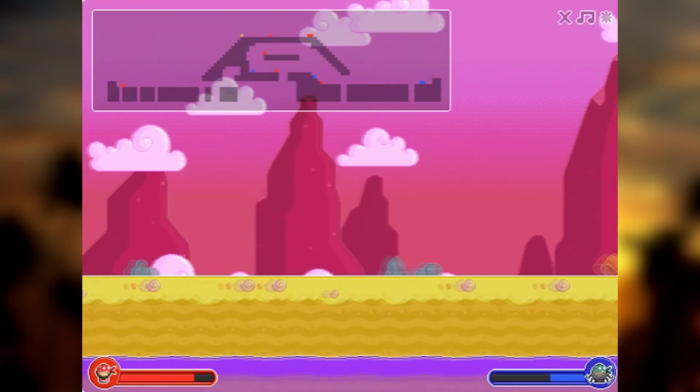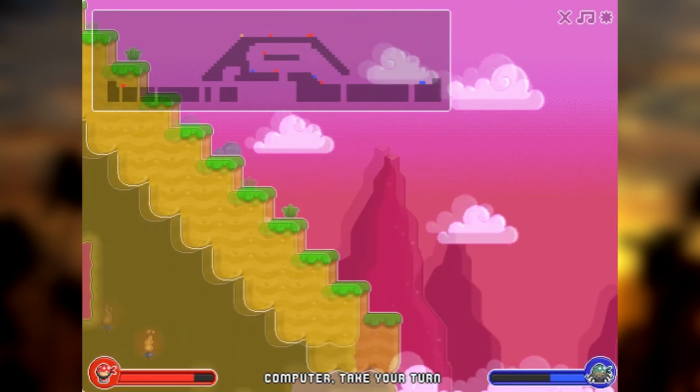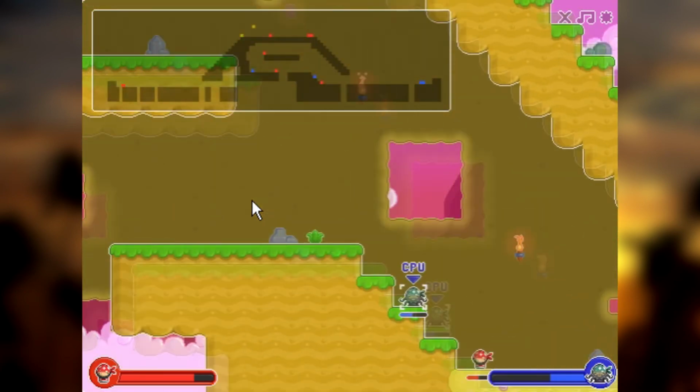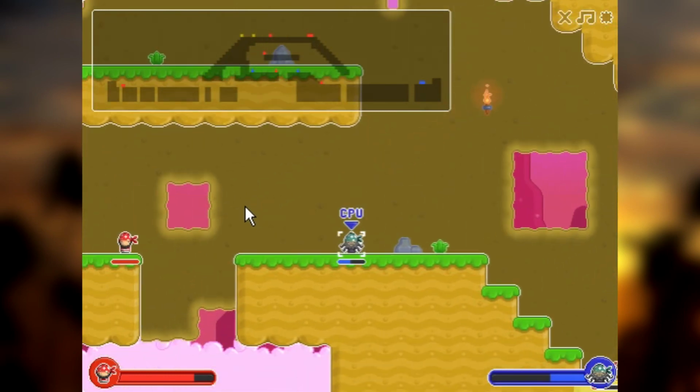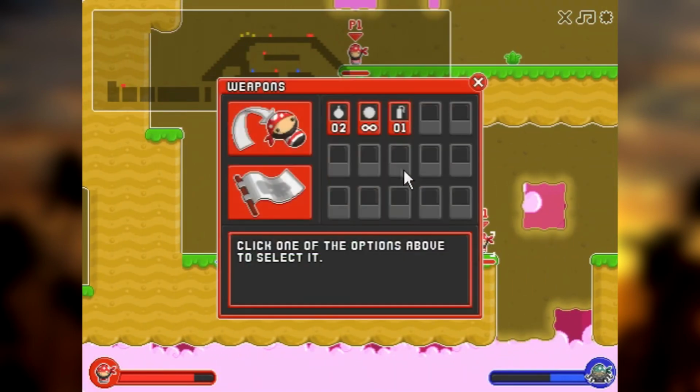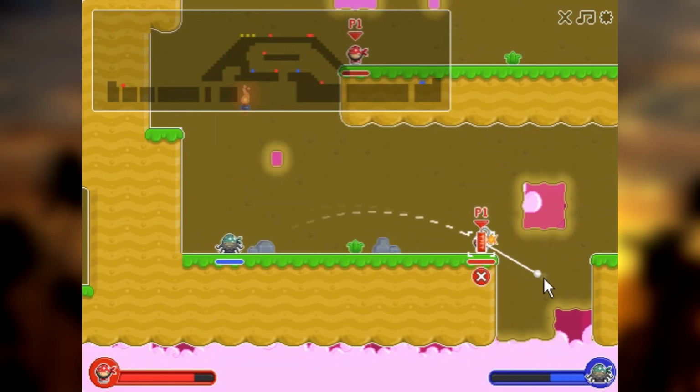Unfortunately, I don't believe I actually took that one out, but I did a nice chunk of damage and knocked him off his perch, so I guess I have the vantage point in that little cave over there. So that's nice. You're going to jump up there, and are you actually going to throw anything, or are you just going to wait for that chest to fall and then end your turn? You're just going to end your turn, which is weird.